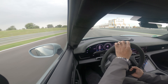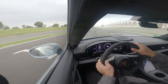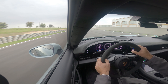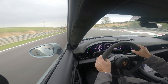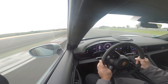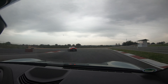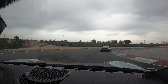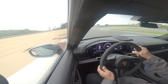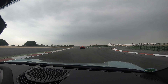Porsche instituted a slalom, I think to slow you down so you're not entering turn one at speed — probably not because of the car's capability, but because of the journalist's capability. This thing is pulling enough G's that my back is actually starting to feel it. You can feel the weight, but it's not gross — it's not something that feels like it's really limiting the performance of the car. It's something you have to get used to, but certainly nothing you have to live with in a negative way.